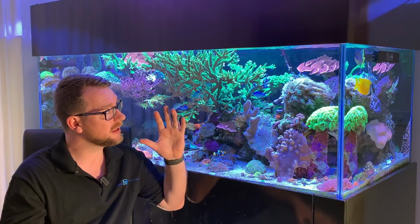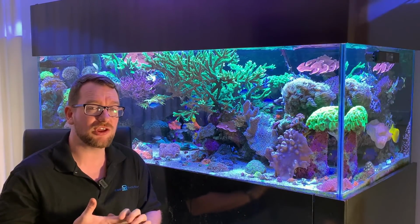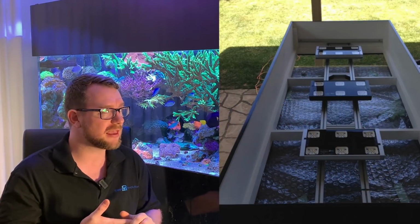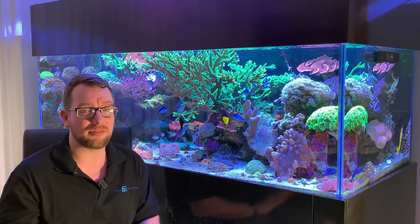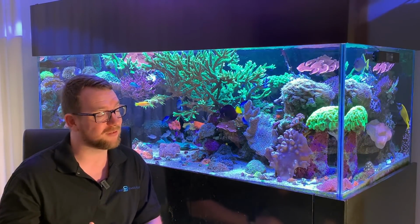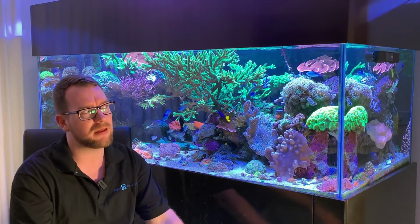Apart from the pumps, originally when I set the tank up, I had 3 GHL Mitras LED lights on there. I pretty quickly grew that out to 5. I had 3 at the start there because I picked up 3 secondhand. I ended up going to 5 because I found another 2 secondhand. And to be honest, they were fantastic lights. They did the job really well.